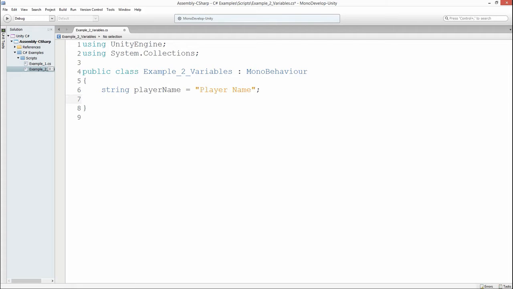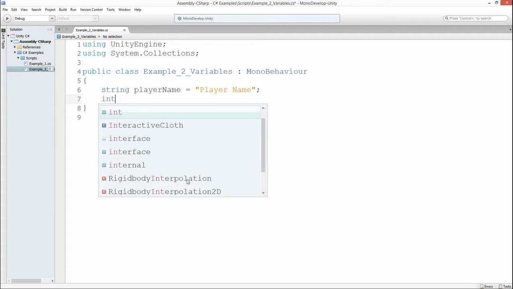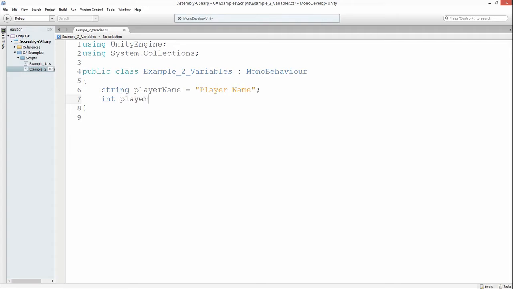We can say player, not just the name, let's say how much health does the player have. Well, to define health, let's do a player health as an integer. An integer is whole numbers, so it's not a fraction. Integer is defined with an int, and we could say player health. And player health, if we were playing a game, many times games start off with 100 health for the player.